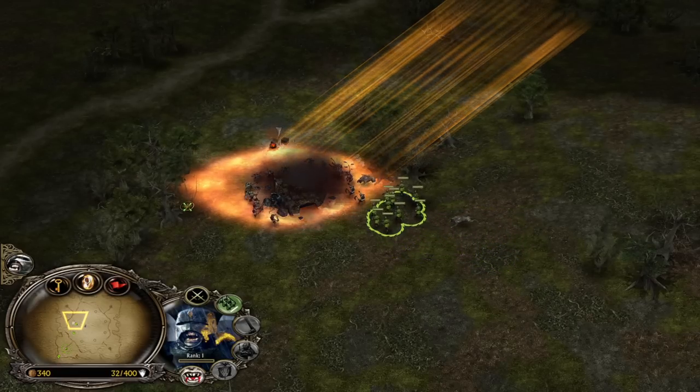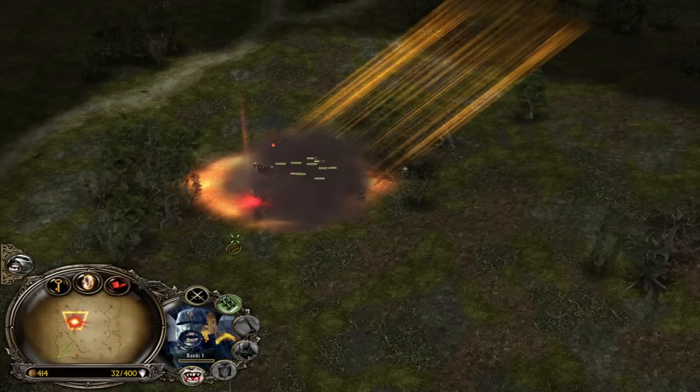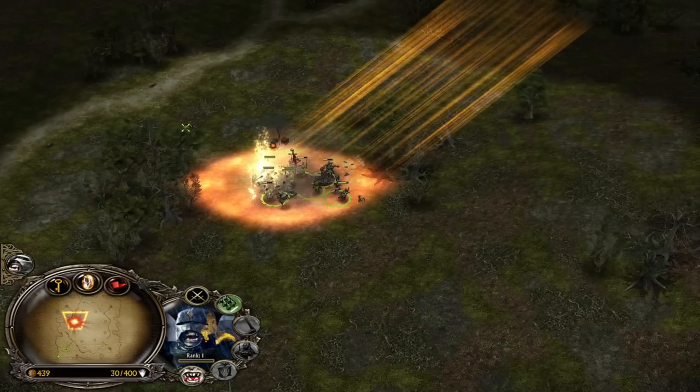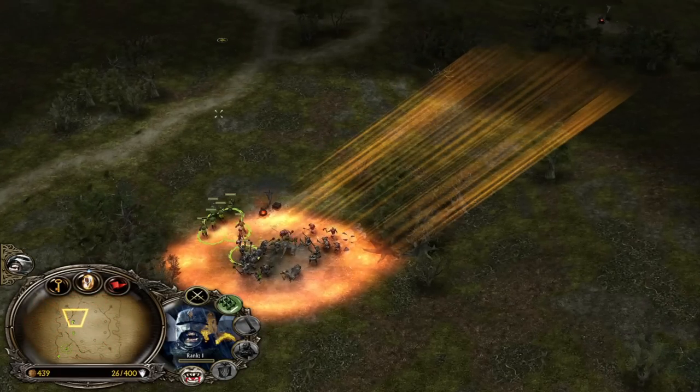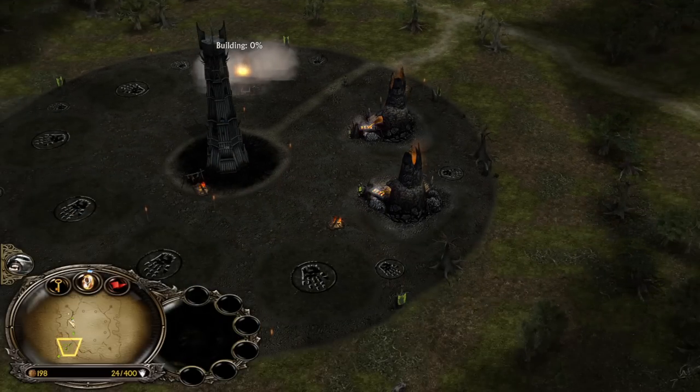Okay. Oh, alright. I wanted to steal the money. Can I do it? Don't fall behind. Okay. I mean, to be honest, that's not a good idea from me. I just lost lots of my Uruks.